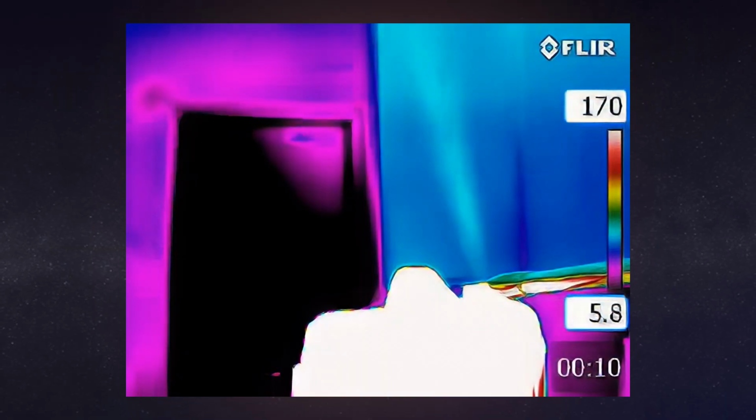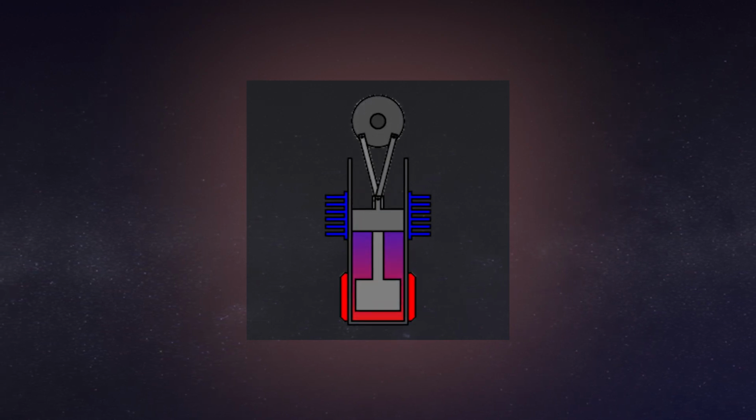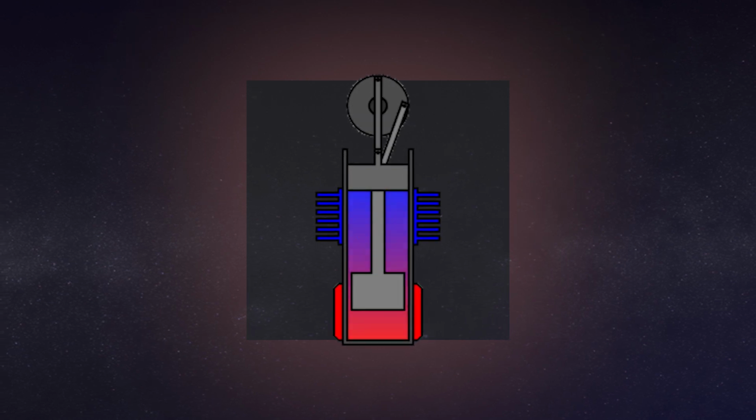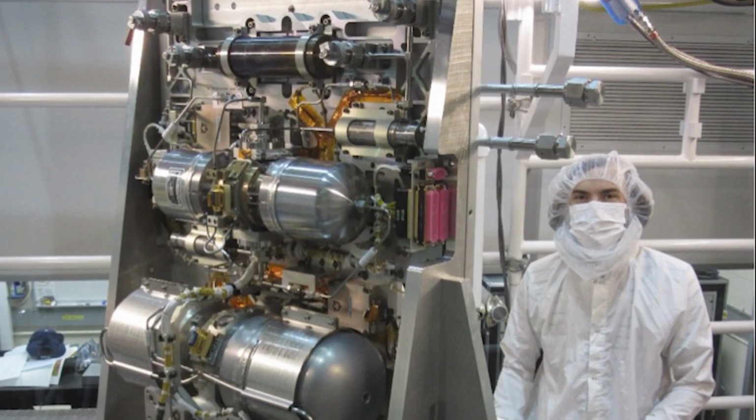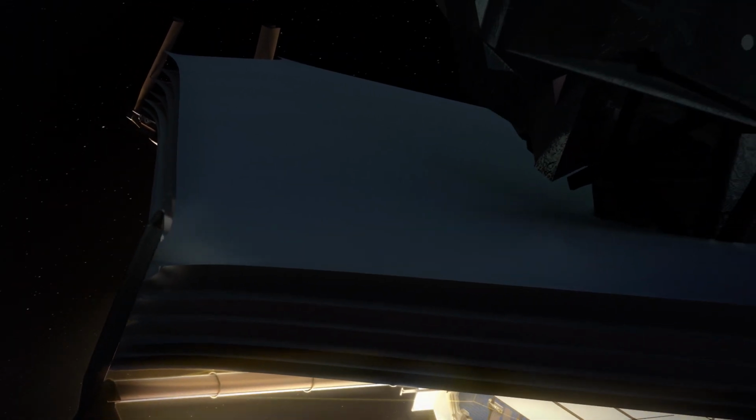If you blow on your hand with an open mouth, the air is gonna be hot. But if you purse your lips, the air has to expand more rapidly, and it has a cooling effect. The cryocooler's liquid helium expands and contracts, and expands again in a chamber similar to this. And because it needs to get even colder, it has 2 chambers. And this is going to allow us to see the developing universe.